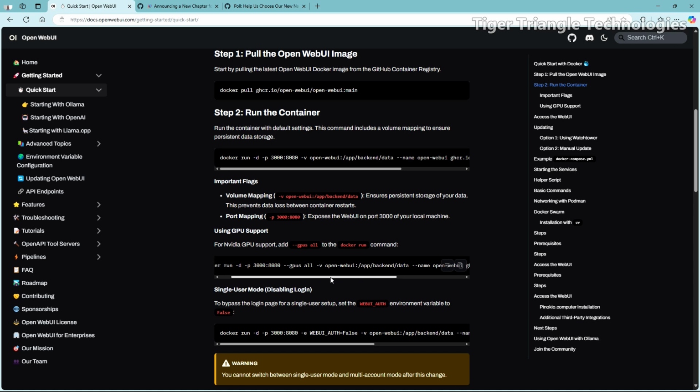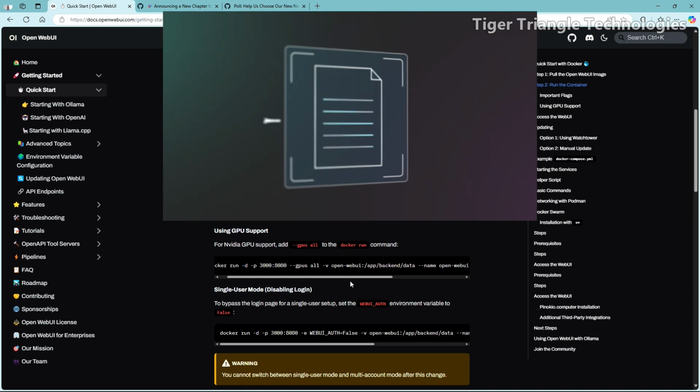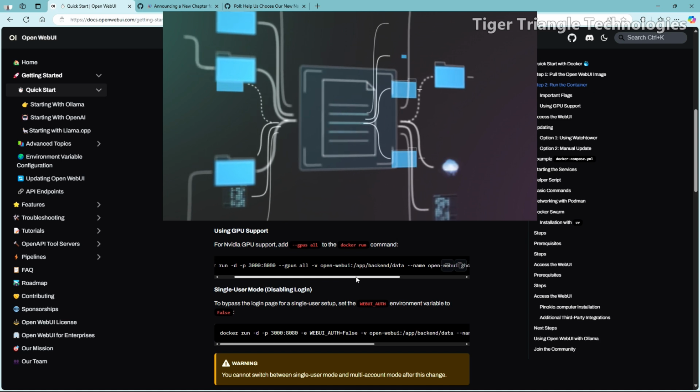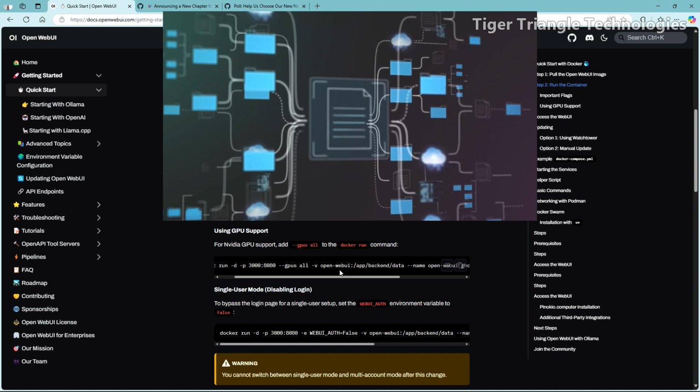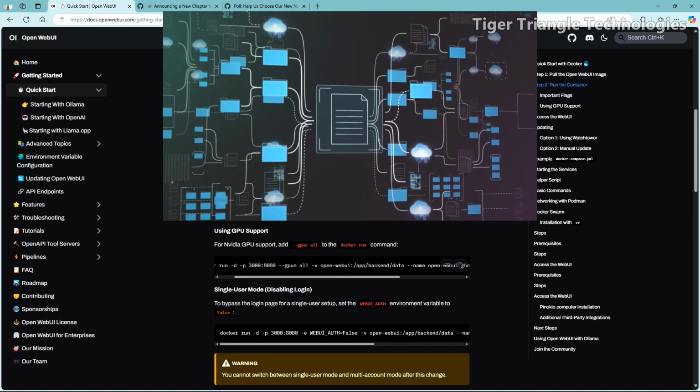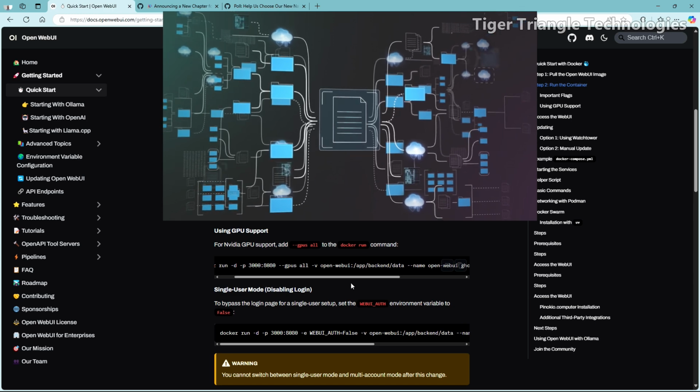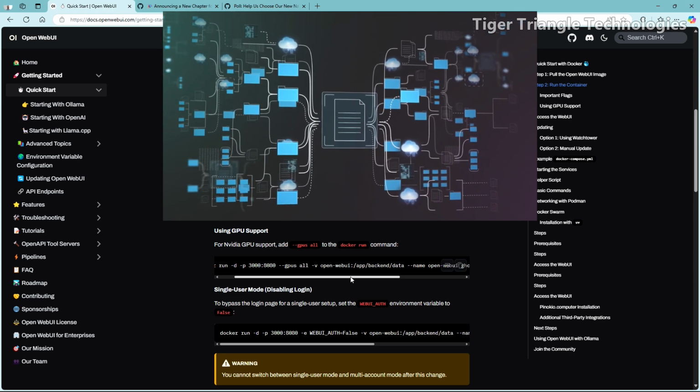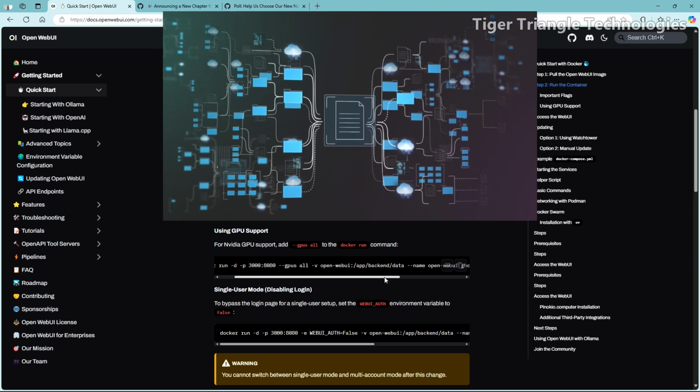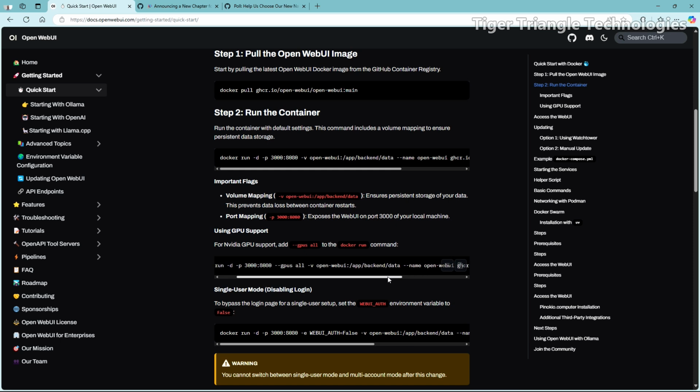Next we have -v, and that creates a volume to persist data. So it's a pretty important one. What it means in this case is the open-webui volume on the host is mounted to this app backend data folder. That's really important because it ensures that your data persists.